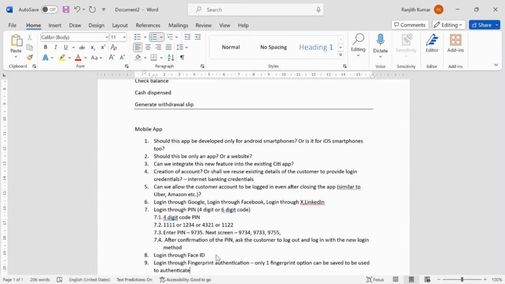That's it. So till now, we are in the fifth video, but we are still only talking about the login section. Because there are too many things that need to be clarified for each and every requirement that you capture, and only then you should go to the next one, or else you might end up missing critical points, which will make your solution not that effective.